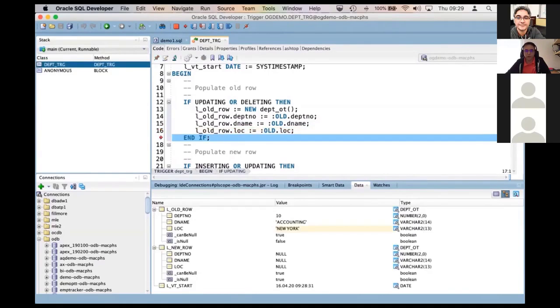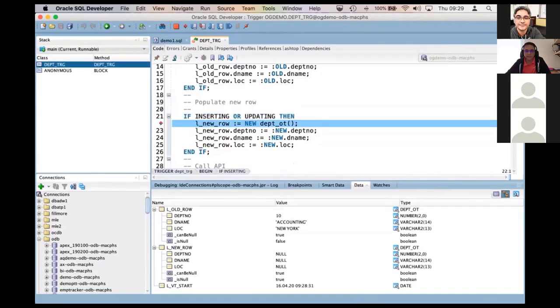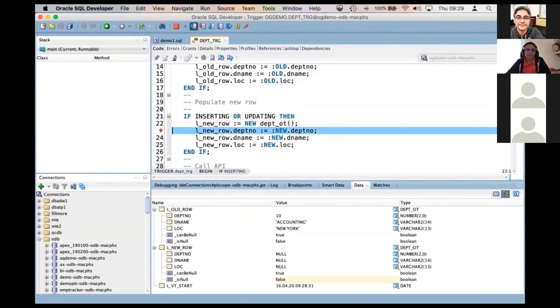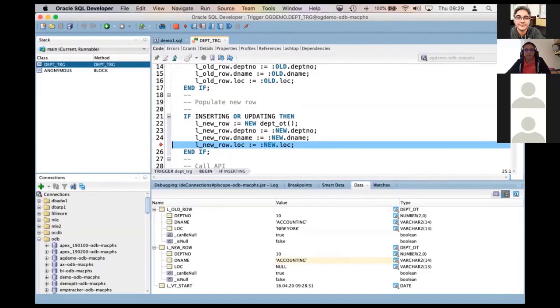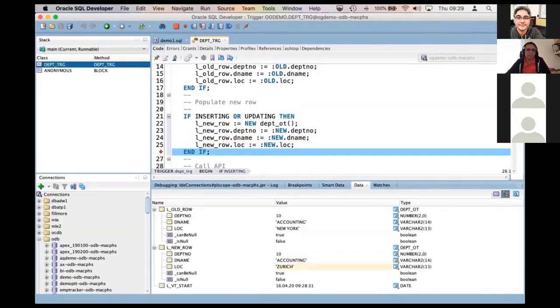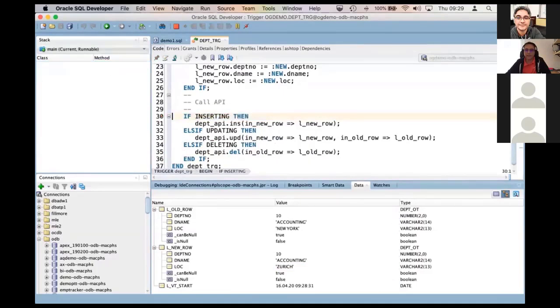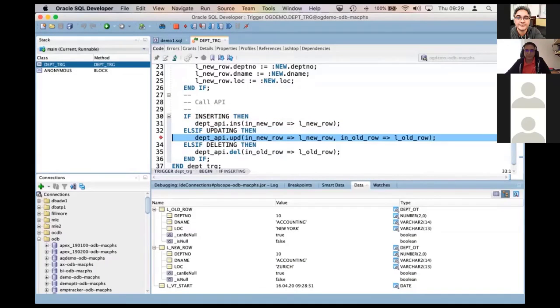I populate the new row. So we have the accounting and the location. I see, okay, the population here, so far so good. So the problem must occur somewhere later. I could continue to debug. I see here, okay, it's updating, that's really true. And I have information here also. I can hover over this information and get this information about the location here as well. It's helpful when you have a lot of variables down there to have this as an alternative. So we see here that's Zurich.